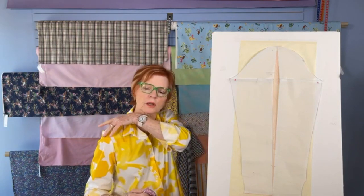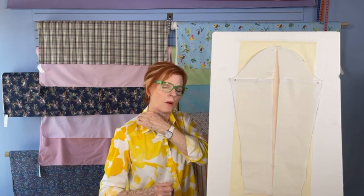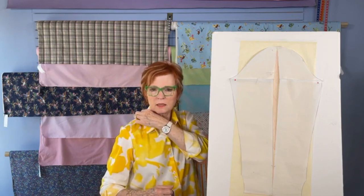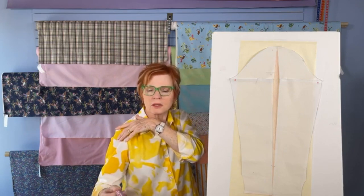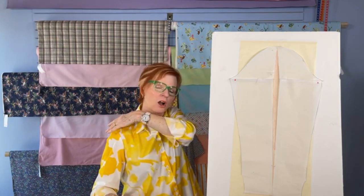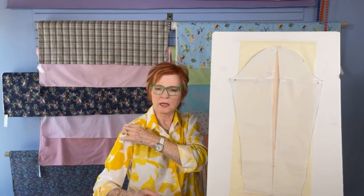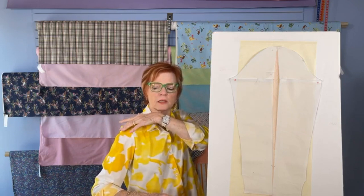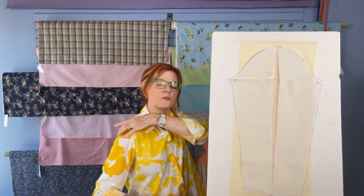But to do a forward shoulder alteration is to stay at the same point where it connects to the neck, and then move the shoulder seam forward, let's say, a ½ inch. So you've taken away this little wedge. Then you put that wedge onto the back. So whatever you take away from the front, you add to the back. And however much you've taken away in the front, you move the dot on the sleeve the same distance. So let's say you've taken away ½ inch. You have a ½ inch off of the front, but you've added that to the back, and you've moved the dot on the sleeve a ½ inch.